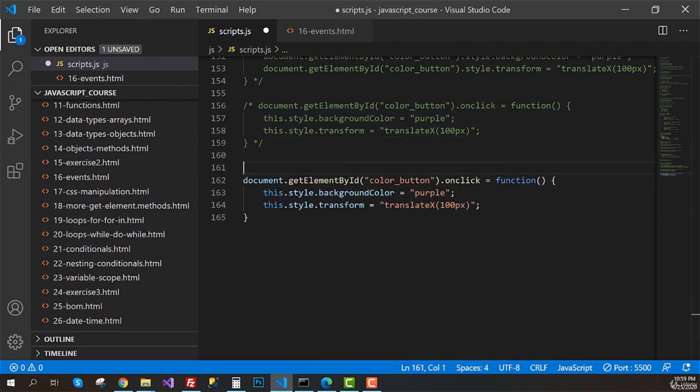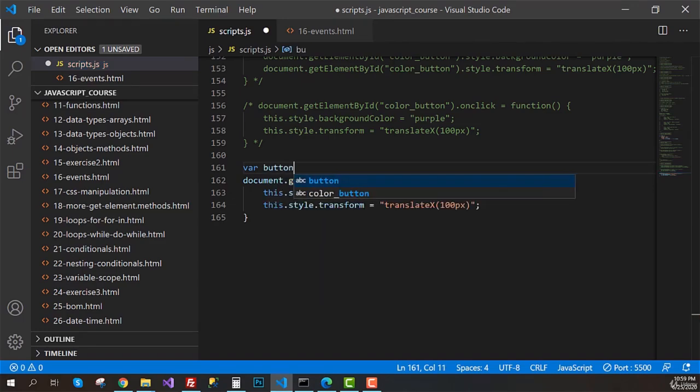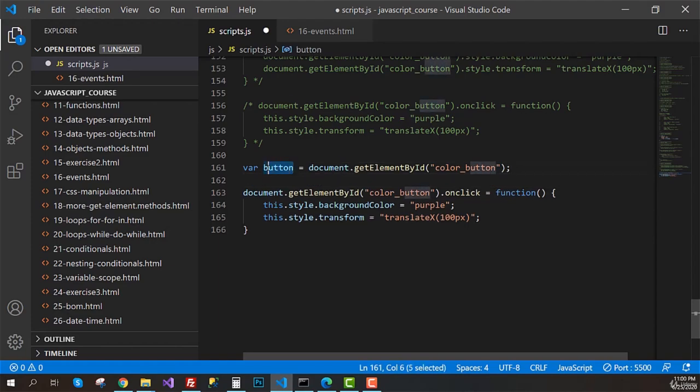And now what we can do is just create a variable called button, and we are going to select this element. So now that we did this, we can just use the variable name. So we don't have to call this method every time.